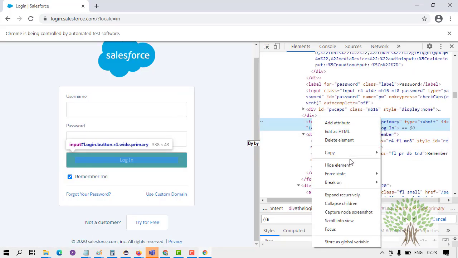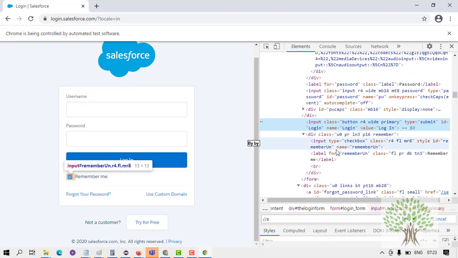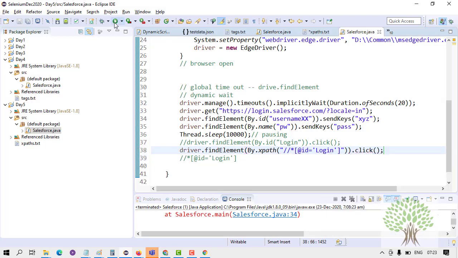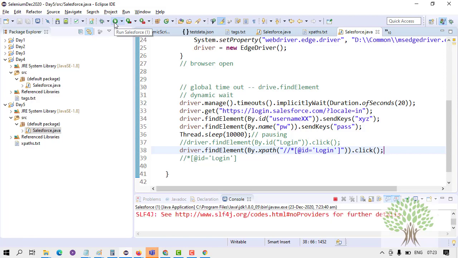You copy the XPath for this element. So it will bring this /* ID is login. So you can put the XPath expression over here. Dot click. So output would still be the same for this program.